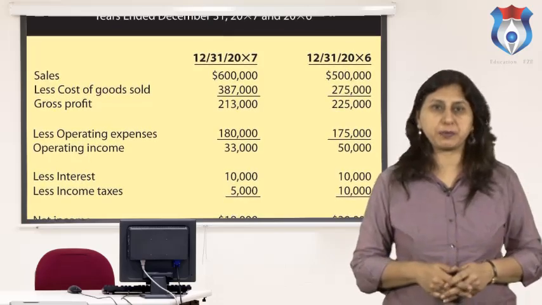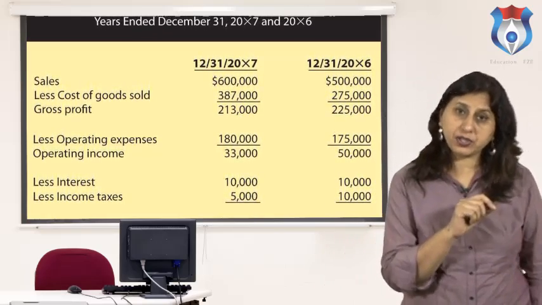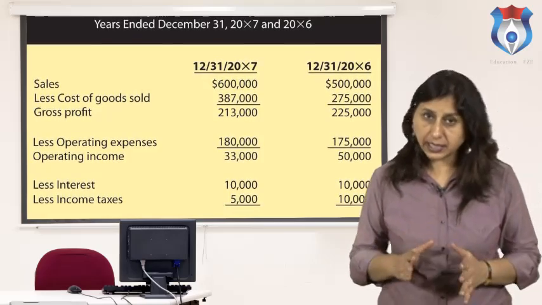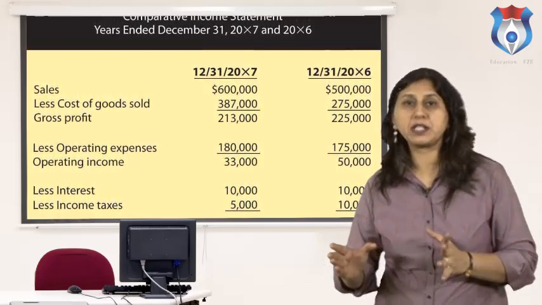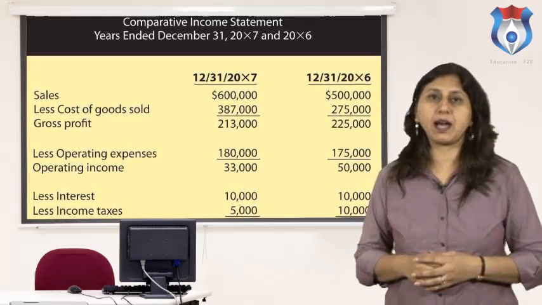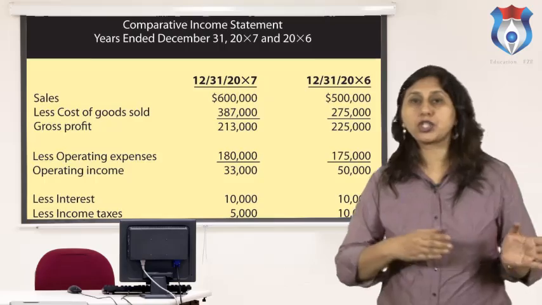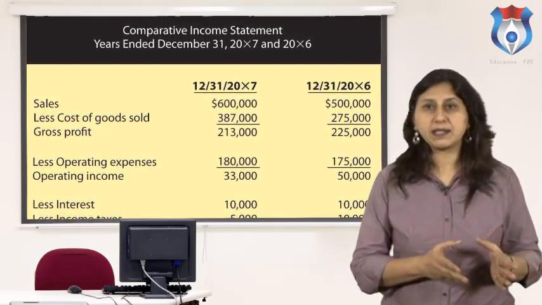Comparative income statement. The income statement provides the results of the operations of a business. This statement traditionally is known as trading and profit and loss account. Important components of income statements are net sales, cost of goods sold, selling expenses, office expenses, etc.